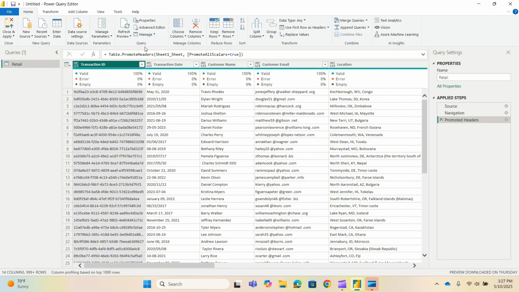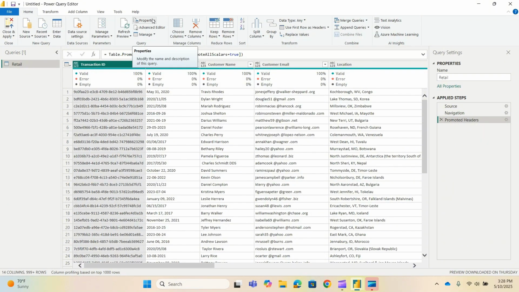Next is query. Notice that everything we'll be doing here has to do with table, query, new query, data source. So this is used to modify your parameter for every table or column you're working on. However, we are not going to be working on this. So let's move on. This is simply to refresh this table to ensure that it is up to date. Power BI or Power Query accesses the existing data at that point in time. However, after a few days or a few hours, if there are new data, you're not going to see them until you click on refresh. Then it will update your data. So please take note of that. All right, so let's move on.